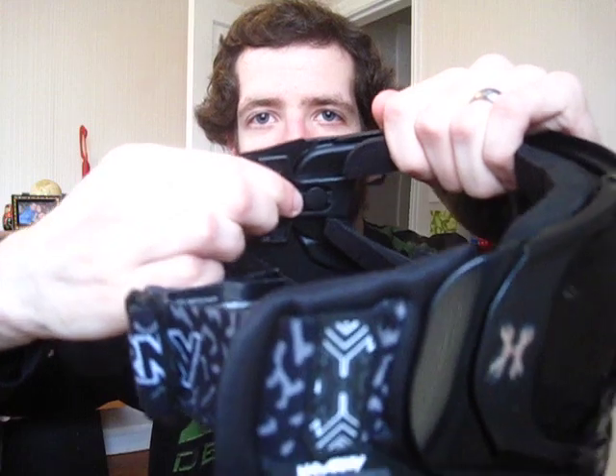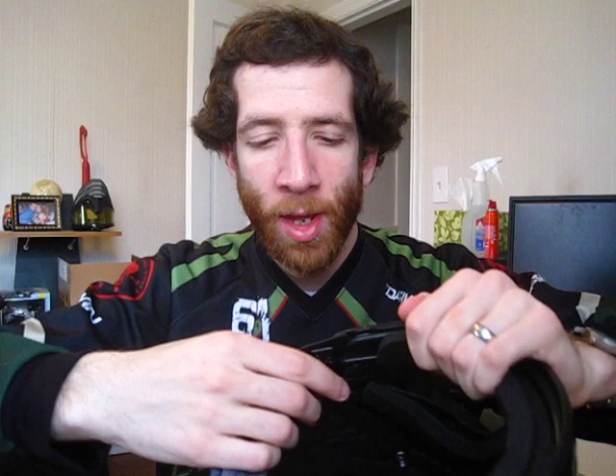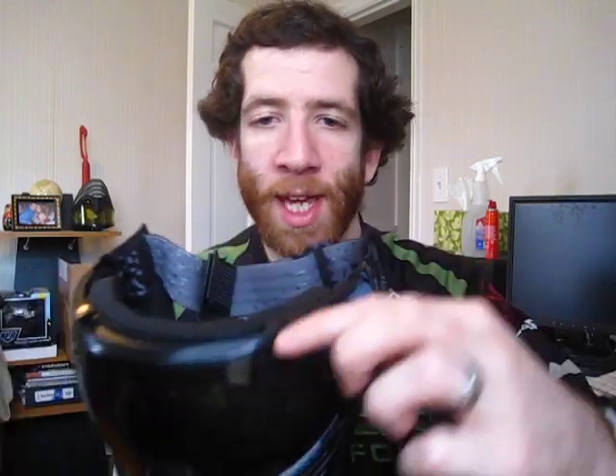Basically, you have these little things here — this little catch right there. You have the circle, and then a little catch behind it. You push that down and then push the whole ear forward, which allows you to pop out this little hinge. This piece is hinged and goes all the way around. You open that up, pop the other side, open up the hinge, and the lens comes right out. It's a little sticky the first couple of times but becomes easy very quickly, unlike the Virtue Vio, which was really hard to do without tools out of the box, even after several ins and outs.